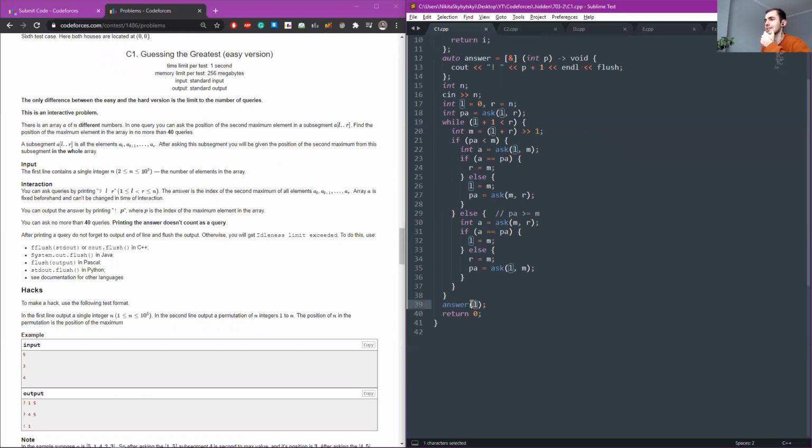And also L is the index of, is it the index of the maximum? Oh, that's complicated. How many elements do I actually want there to be?